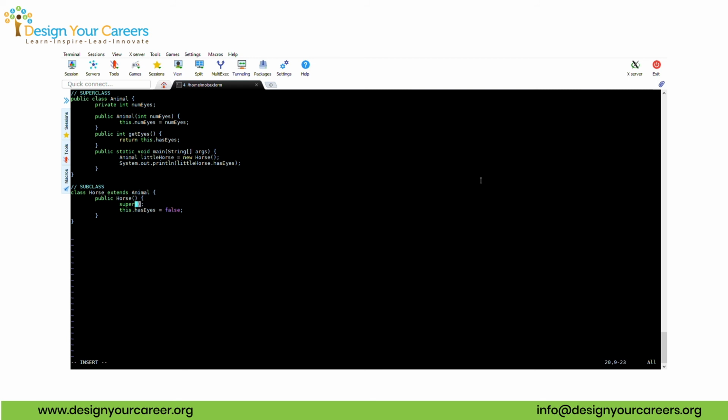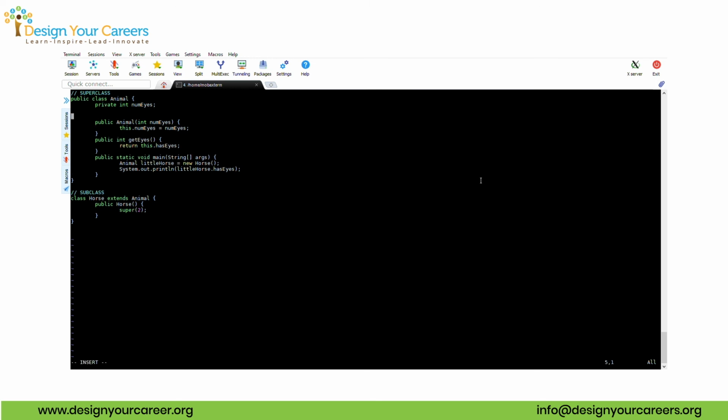So let's take a look, and this is actually going to receive now. Sorry, horses have 2 eyes. I forgot. My bad. We don't have a this.hasEyes anymore. Okay, so we are at the bare bones implementation with the number of eyes. So let's actually expand on this a little bit more. Animals have a particular number of legs. They have a particular color, which will be a string.